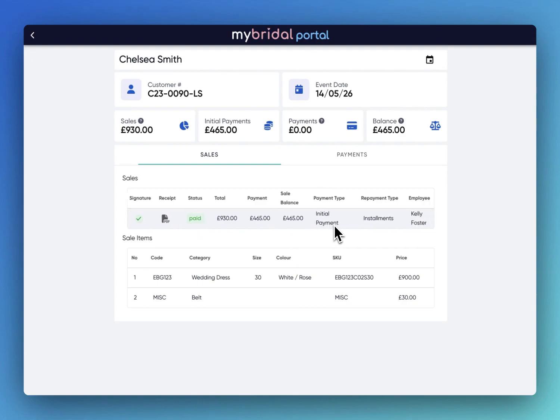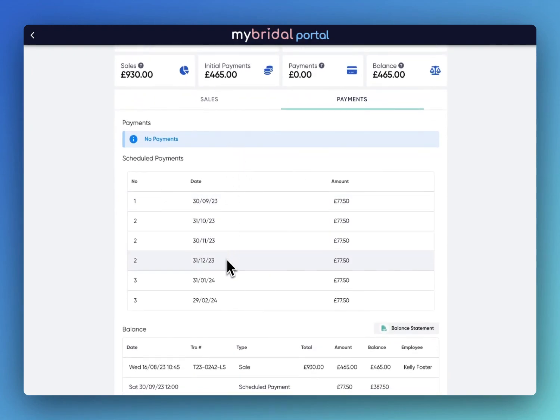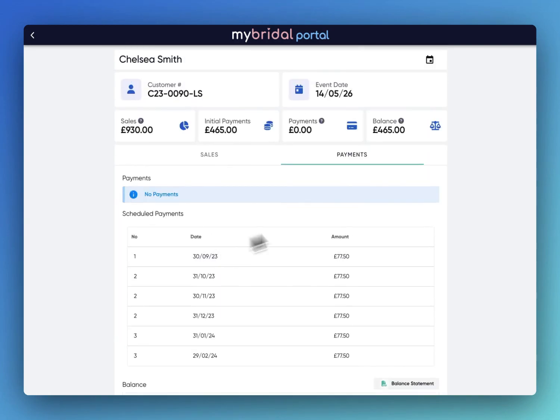You can scroll across and that just has the same information you would see. They also have this information down here. They don't have the status or any problem registry, but it tells them the items they've bought. It doesn't tell them how it's been fulfilled, but it tells them the variations and the price. They also have the payments tab, so they can see any payments made, anything scheduled, and the balance statement across here with all the information about what's due. If you had shared any images with them, we would have a third tab here with images, and they'd be able to click there to view the images as well.